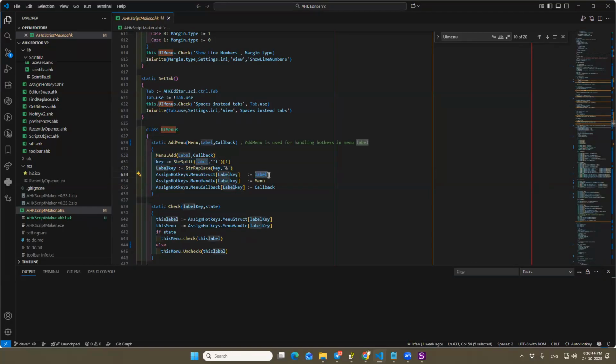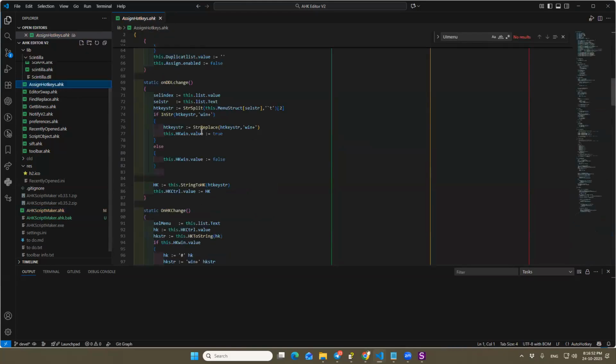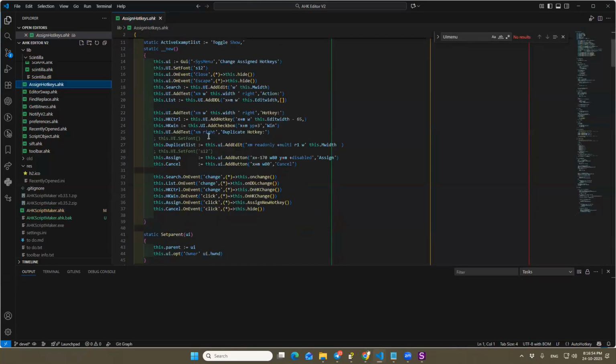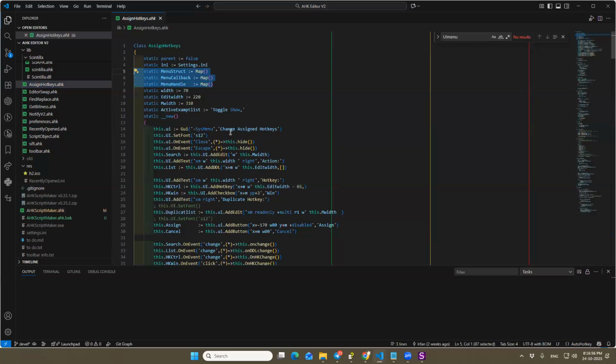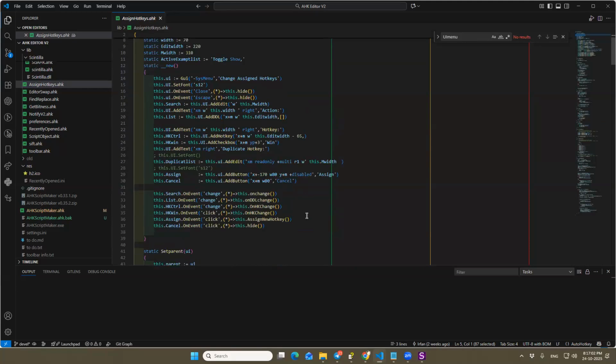And the label, and the menu reference, and the callback. So all are saved in here, kind of. These 3 maps. Okay. So from there, I am building the whole list view, I think.